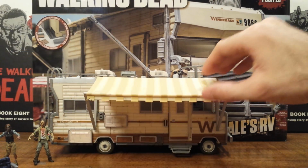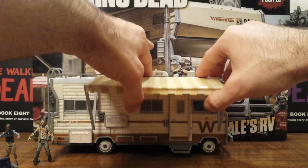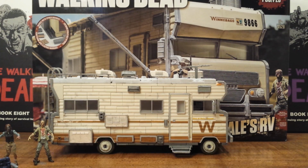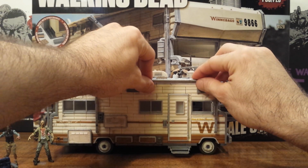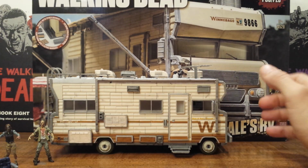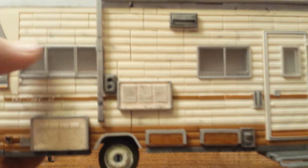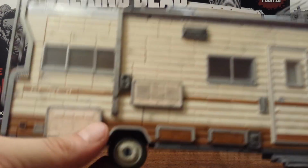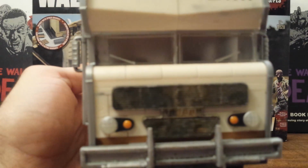But it snaps in the same way, and that looks really nice if you want to have a display with it parked. That looks real good like that. But for the rest of this review, let me take this off and put the other one back on. And now let's take an up close look at this RV. Do a little 360 of it, and we'll start on the front end of it. Take a look at it.